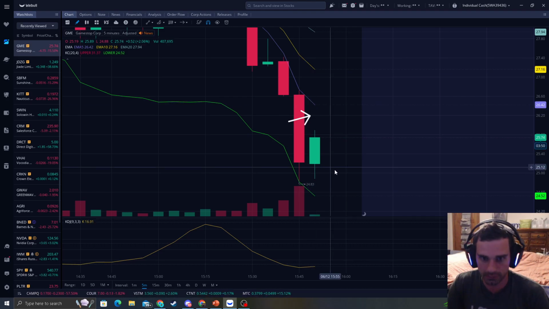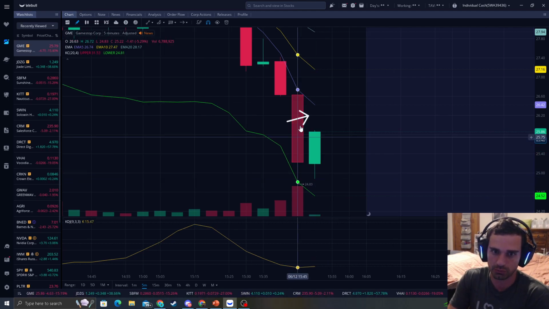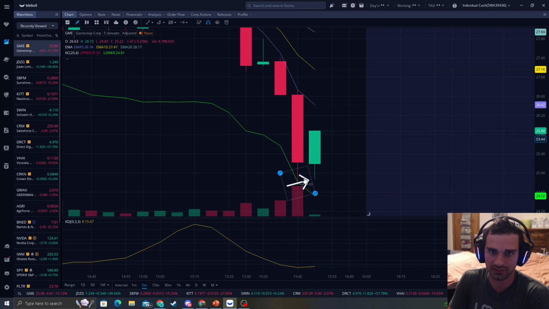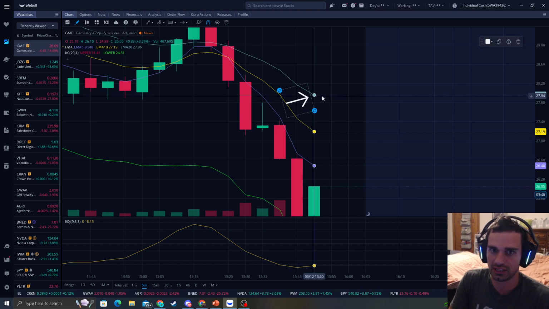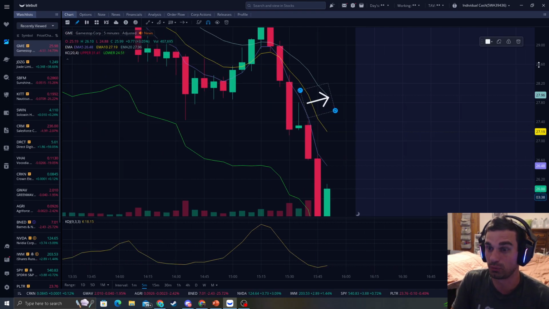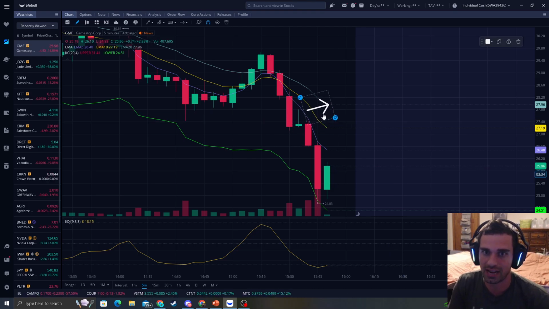So this right here was our entry around 24. I would say 24.90. Give yourself some wiggle room. Do a test and retest type pattern. It will hit the EMA 20 in a shorter time frame, but where it goes from there is up to the market makers, because this is where the algos would take it.